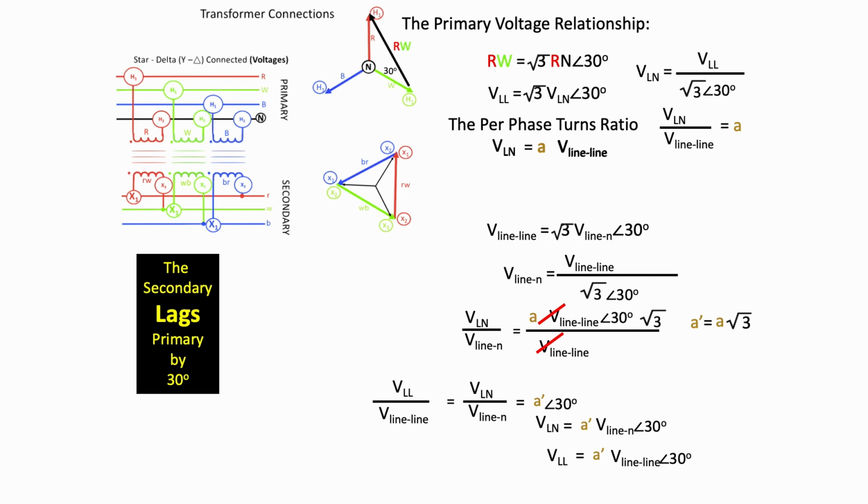Now you might have been wondering why in our black box I drop down and say the secondary lags the primary by 30 degrees, and you might be wondering why I left off the voltages and the currents, or whether we're talking line to line or line to neutral, because it doesn't matter whether we're talking about the voltages line to line or the voltages line to fictitious neutral, line to neutral, or the currents in the primary secondary. They all lag the primary by 30 degrees if it's a Y delta connection.